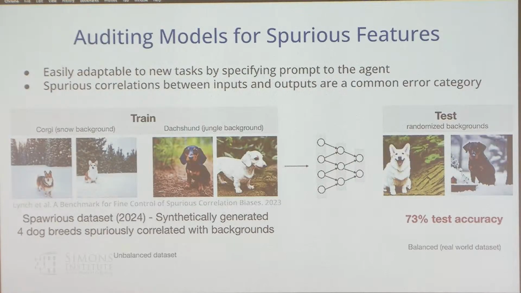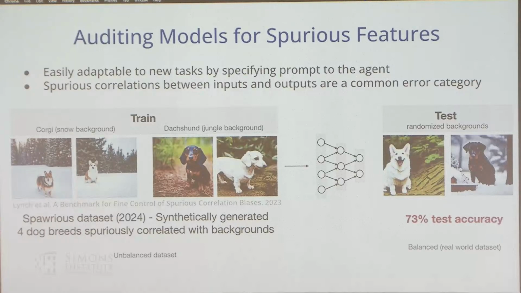For instance, spurious features are a pretty common problem, spurious associations between inputs and outputs, and it's quite labor intensive for humans to inspect models and understand which learned features inside a model are actually spurious and don't capture what we want the model to know. And as models get bigger and bigger, it's quite painstaking for humans to perform these kinds of analyses. So what if this is the kind of thing that an agent like MAIA could automate?